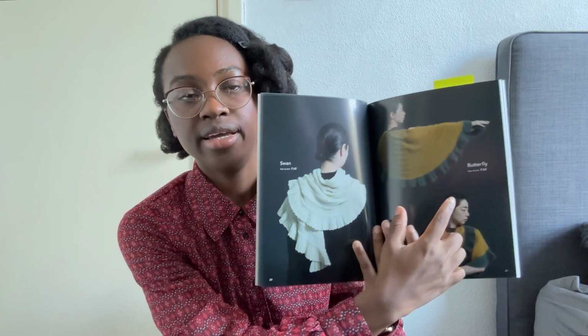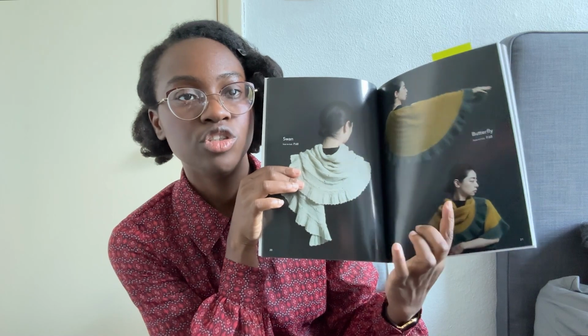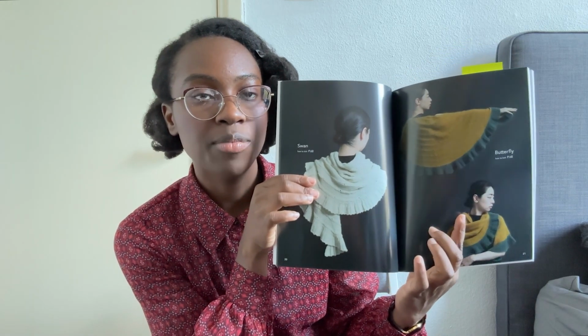I went for something a bit more on the easy side. I just wanted a knit that was, how would I say it, not necessarily quick, but just meditative. So something that you can really get into the flow of. If I can find it here, it's on page 20. Yes, it's Swan. This is Butterfly. They're the same pattern, only this uses 2 colors and a different type of yarn. So I'm going more for something like this.